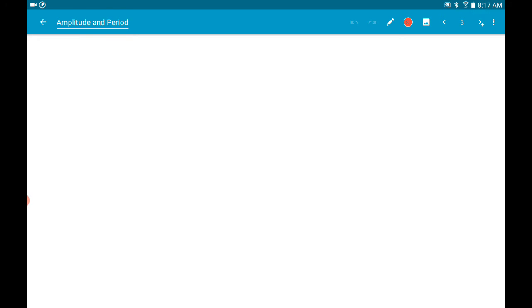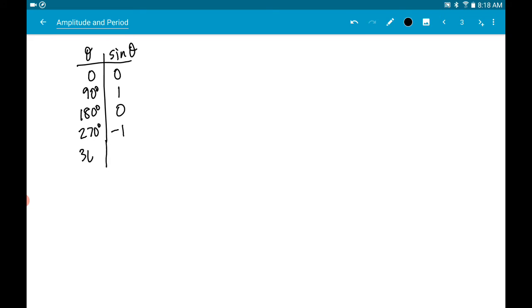If you want another quick little example with it, in class we did spend a little bit of time making a t-chart. If we have theta and sine of theta, we have these points. 0, 90 was 1. 180 was back at 0. These are those 5 points that we graphed, or negative 1. And then when you get to 360, it's back at 0. And we also included like 30 degrees and 60 degrees and some of these things.